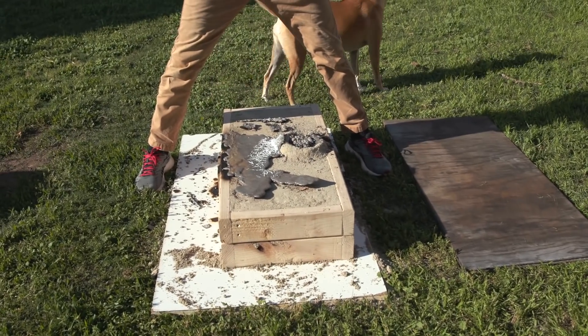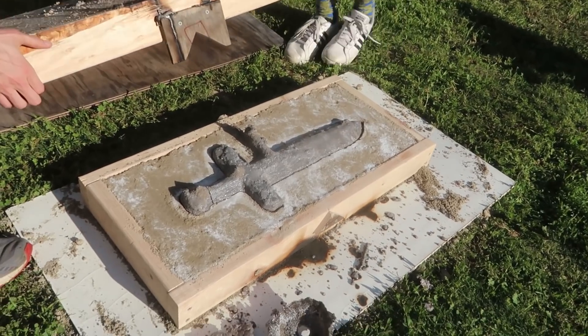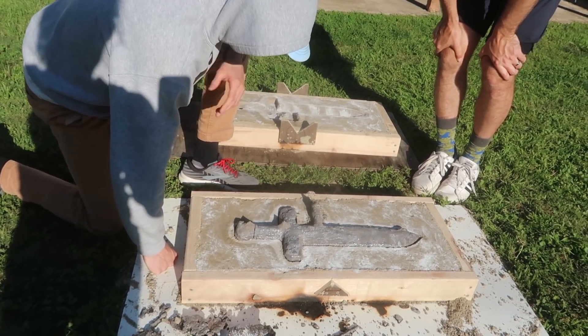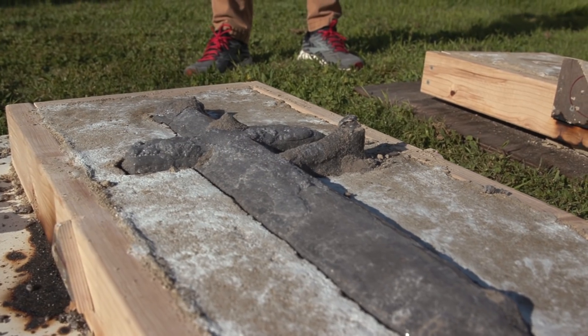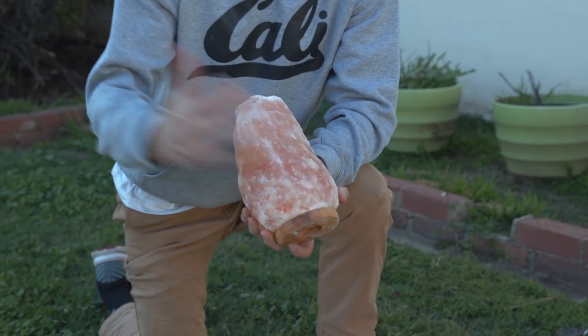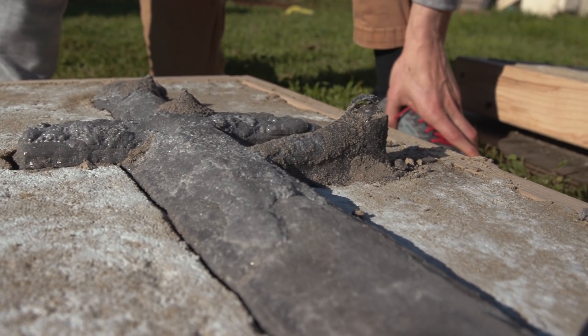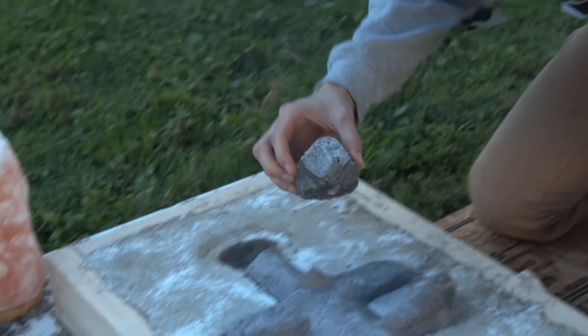It's been about an hour, so now we're going to lift this up and see what we created — it could be just a giant mess, it could be a sword, we don't know. The piping is separated. Oh my god, no way — that is so amazing. I can't believe it worked. We made a sword! I'm actually the most shocked that we went from this pretty pink color to what appears to be almost like metallic gray. I'm going to carefully pull out the sword and put it on this plate and try to piece it back together — it's just so cool. It's like a bone, you know. It poured very well. This thing is still 160 degrees.